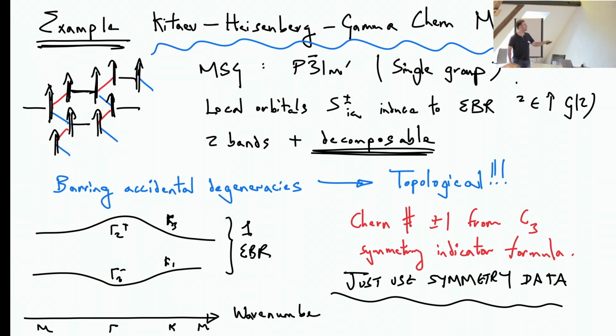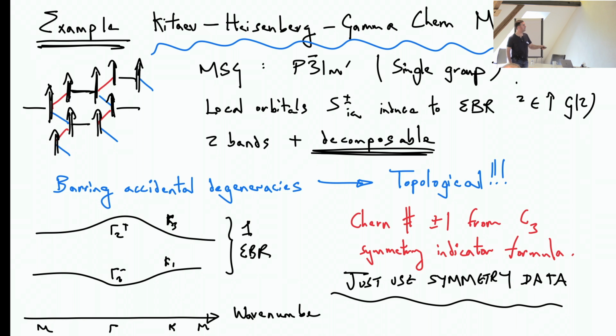And then using the local orbitals, we can identify what the local irreducible representation is for this site symmetry group, for this magnetic space group, and induce to the band representation. And it turns out that this band representation consists of two bands, and those bands do not need to touch one another. Now, what we know about these elementary band representations is that altogether they are linearizable, but they are the atomic units of linearizable band structures. In other words, an individual band here cannot be linearized, or at least one of these bands cannot be linearized. In other words, at least one of these is topological.